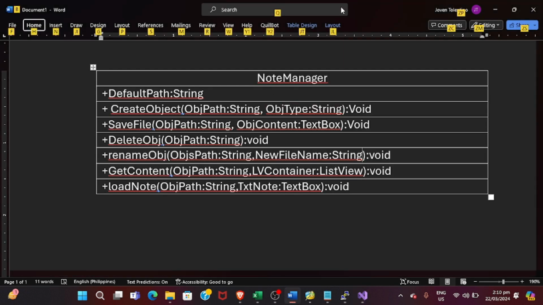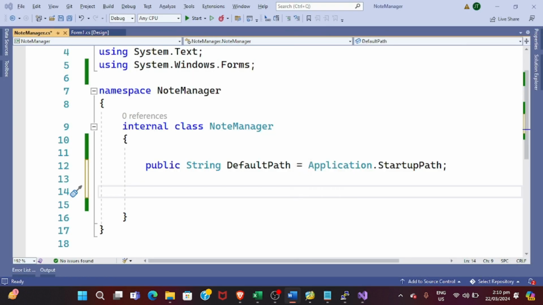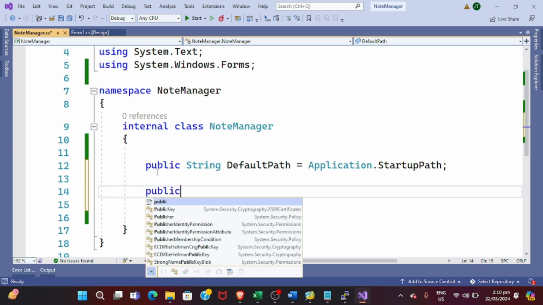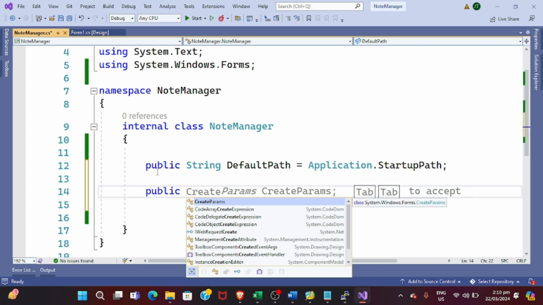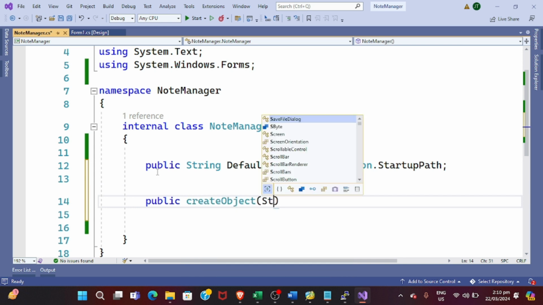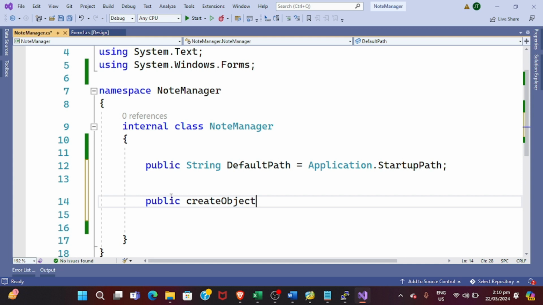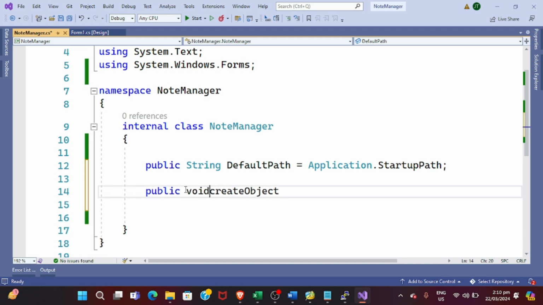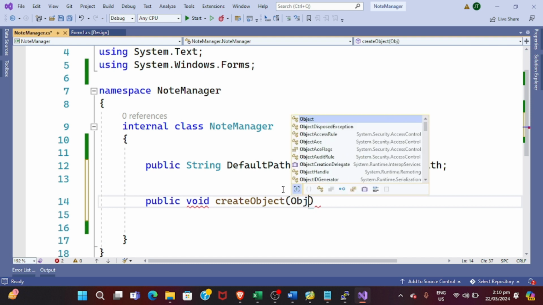The next part is we want to create another object or method that will perform the creation of the object. So take note, it's a public create object, and then it has a parameter that is the object name, or object path.